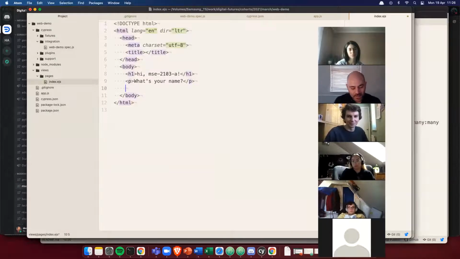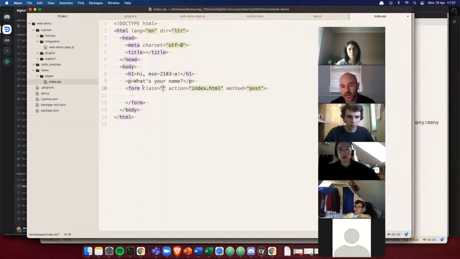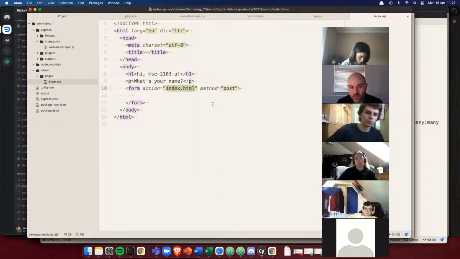Okay, so here I'm going to use a form. And forms are the basic way and the most common way at the moment that we will make requests from a browser. So this will be quite common to everyone by the end of this week. I am going to specify the action. The action is where I want it to go. So I want it to go to /name. That's where I want my request to go.